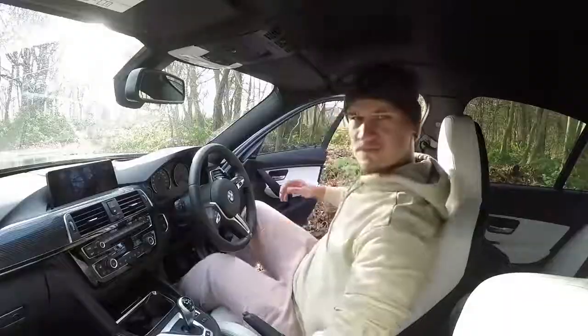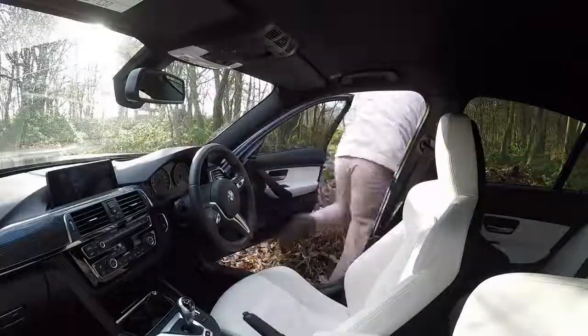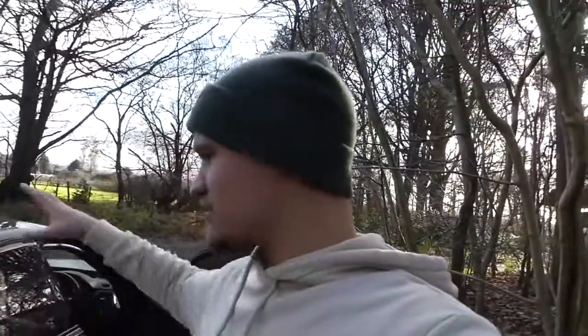There is going to be a GoPro running seamlessly as if it was already running and has been running throughout the entire video. And then we're going to get into the nitty-gritty of looking at all of the buttons, what they do, what their purpose is, but also trying to discover the specification on this car and trying to work out what things go where and how things work and all of that sort of stuff.